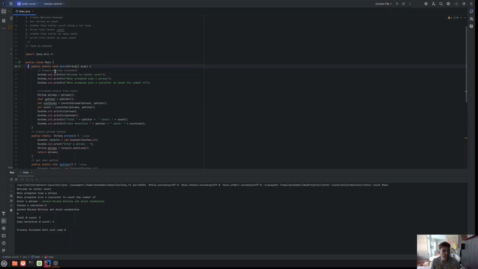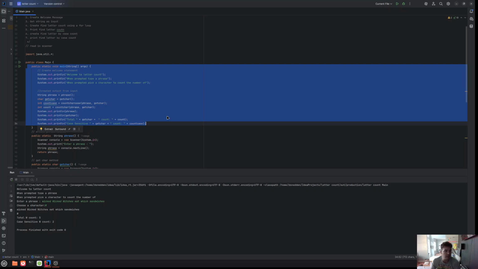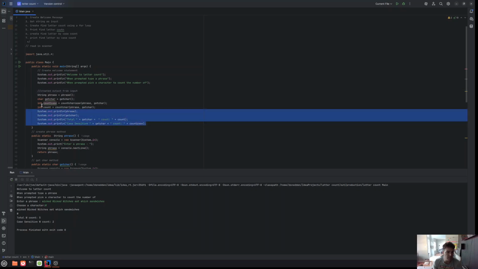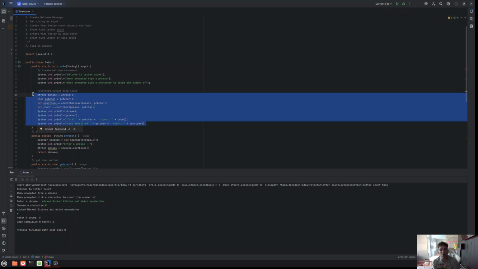So for our main method right here at the top, you notice little quick print lines like, "Hey, welcome to Letter Count." That tells you what the program is going to do. And then the second piece is calling all the other methods to put everything together to print out the output.